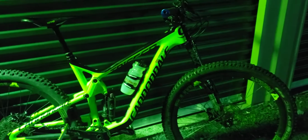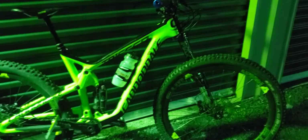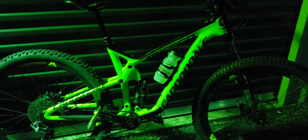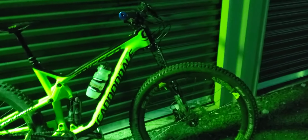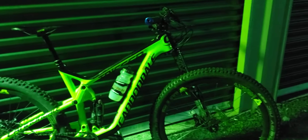Hardtails you could probably get for around $1,000. The main thing to look for in a hardtail is the frame. You can upgrade everything else later if you have the right frame. Most people don't upgrade later because you usually get a better deal buying all the components already on the bike. So if you want to upgrade soon, save up a little bit more, buy it with all the components you want on it, and it'll be worth it.